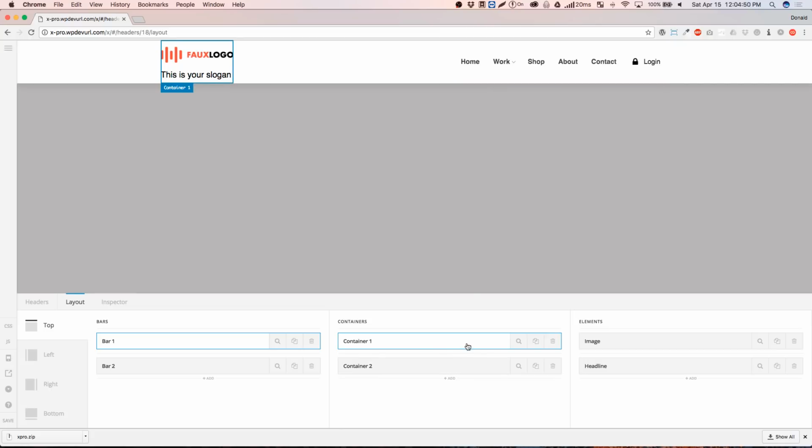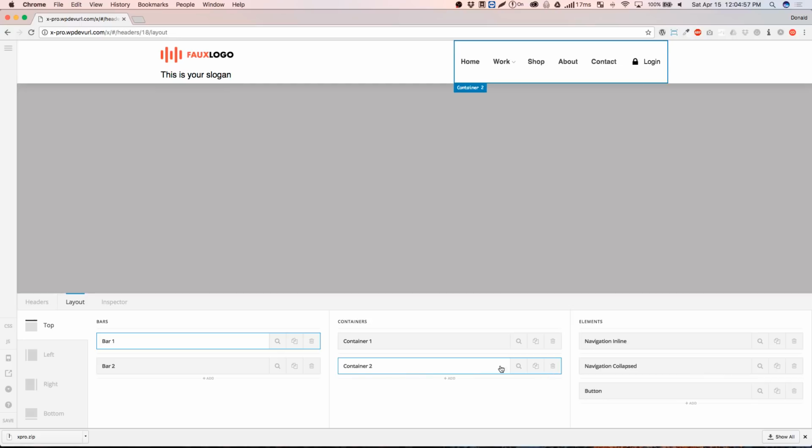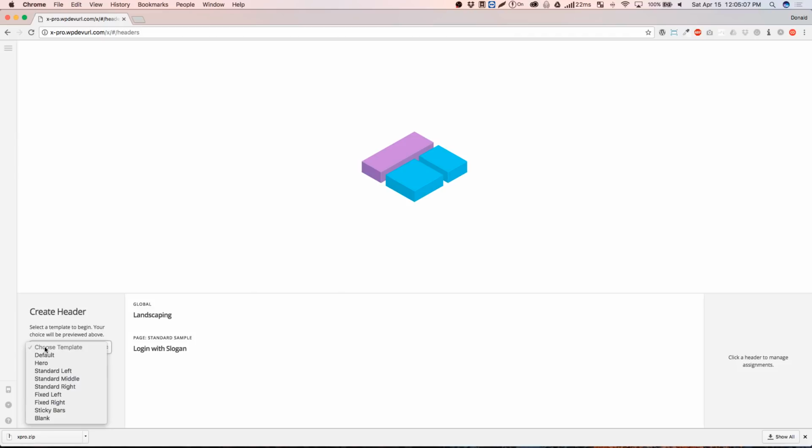From there we can add our elements that we want, as well as the elements for container 2. Okay, and then I'm going to go back to the headers, and we'll do a blank template.